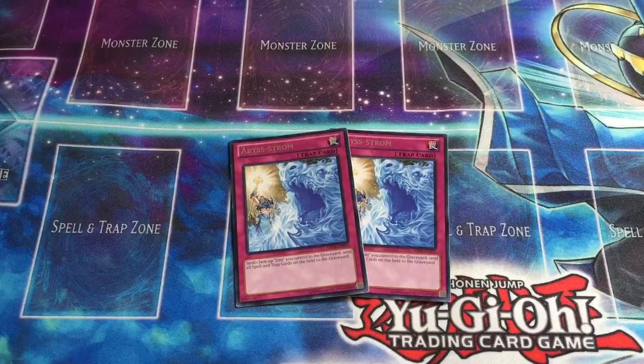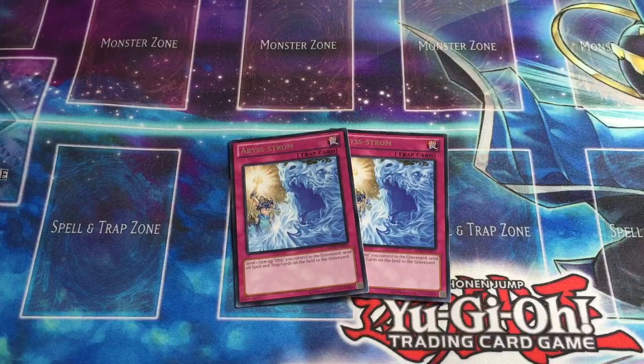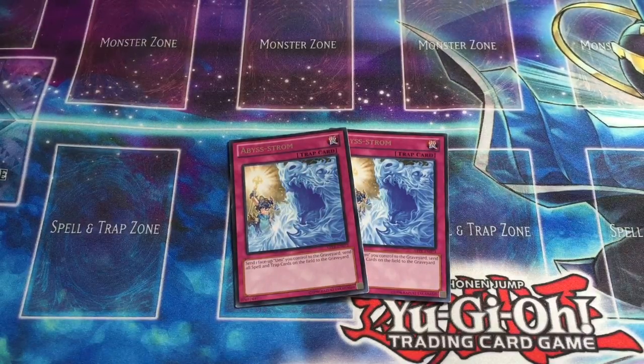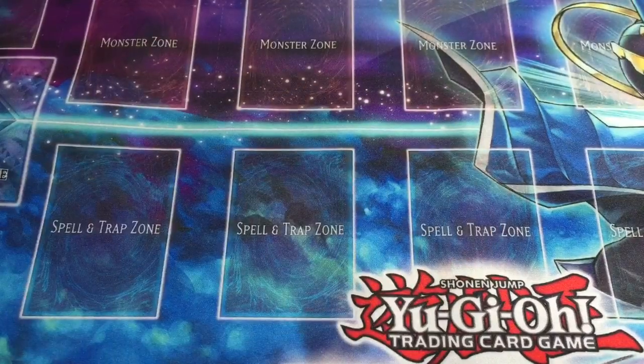this also is a way to get around Pendulum Scales as well, because this will just send all your opponent's Pendulum Scales to the graveyard. Pendulum Scales count as spell cards on the field, and if they're sent to the graveyard and not destroyed, they're not going to hit the extra deck, and they're just going to go to the graveyard. And this is something that surprised a couple of my opponents in the past, was just being able to activate an Abyss Strom and blow out an entire back row and prevent a Pendulum Summon.